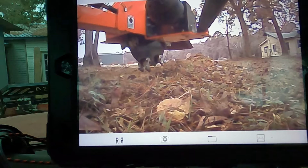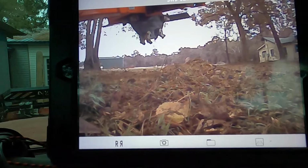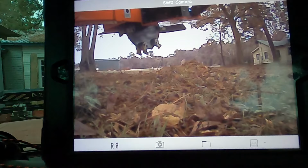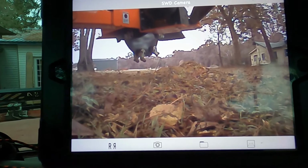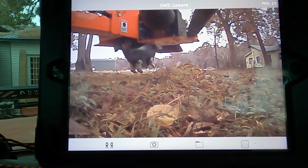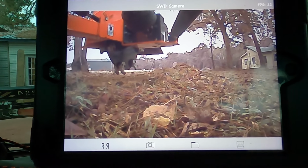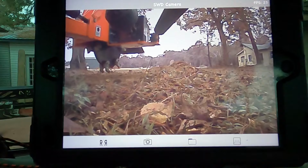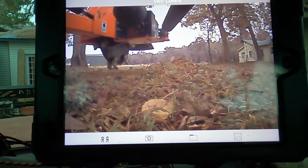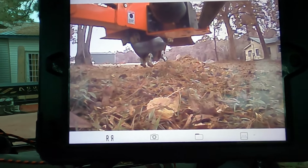So I'm going to go ahead and take it up where you guys see what it looks like going up. That's up. That's coming back down with it. So I'm going to go ahead and do the side to side motion. There you go.